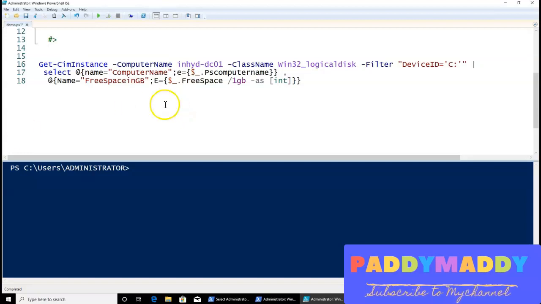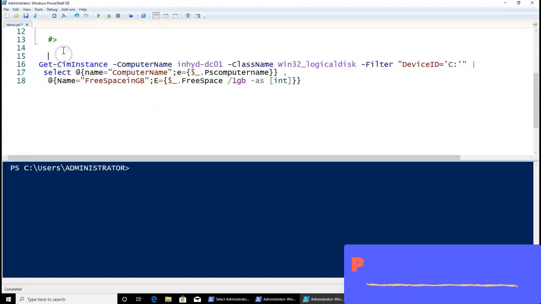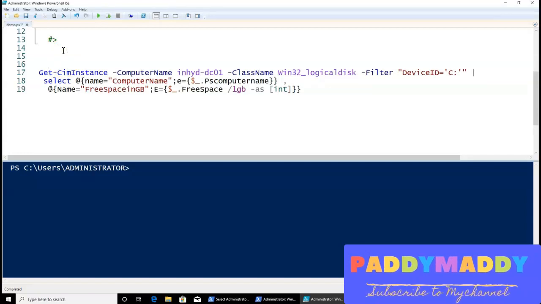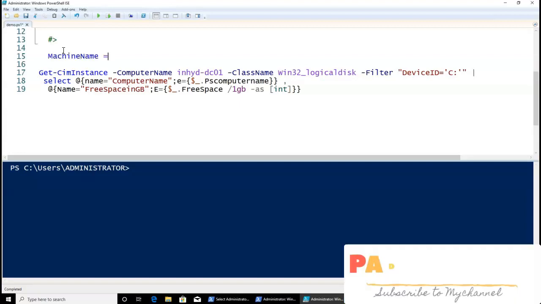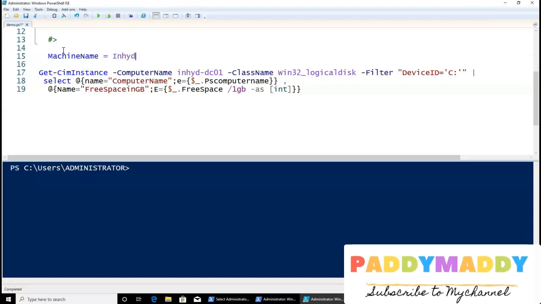If you remember, in the previous lectures we talked about different variables. So I'm going to give a variable, for example machine name, equal to the value, in this case hyd 01. Since this is another variable, to store it we need to give a dollar sign, as we learned.